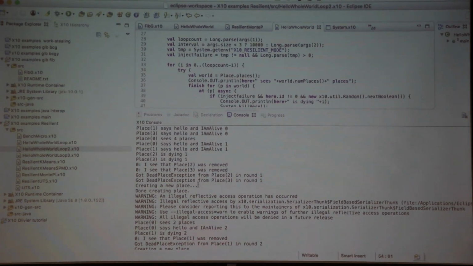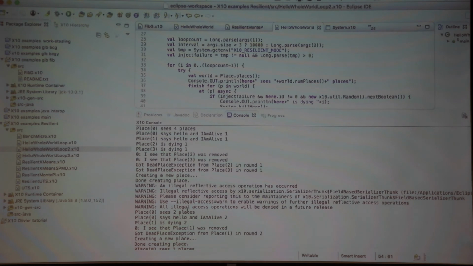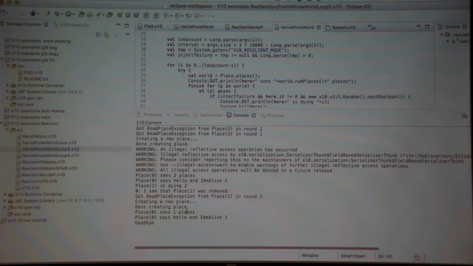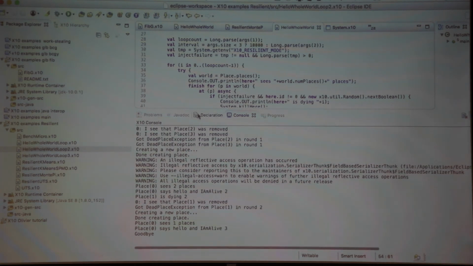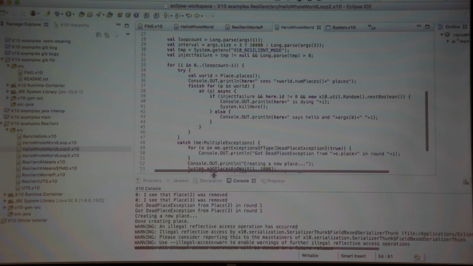And now what do I see? Why do I get, it sees 2 places? I should see, I think place 0 and the newly created place, so that counts for 2 places. 0, 1, 2, 3, and then 2 and 3 died, so 0 and 1 should be alive. And then I've created a new place, and so place.places should see that. Why is it seeing only 2 places? I see that place 1 was removed, so that did not work out, which is annoying.